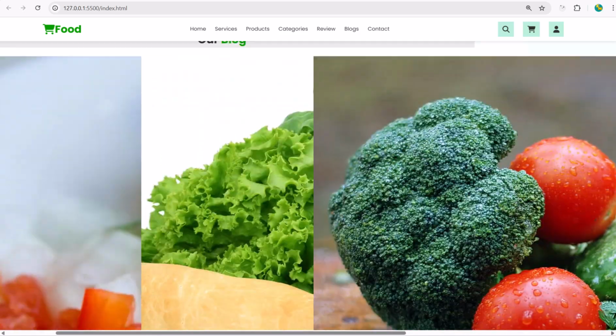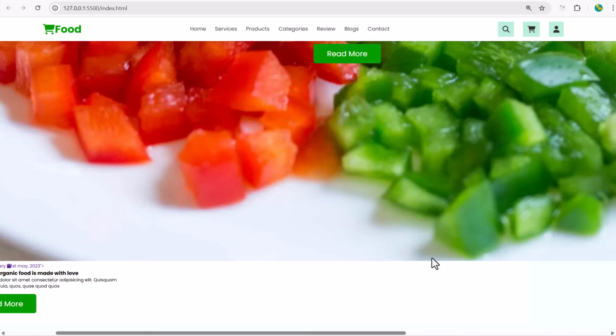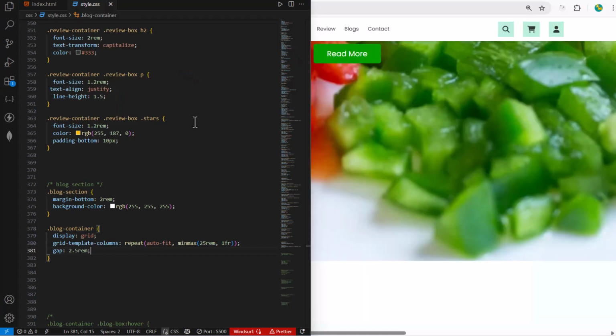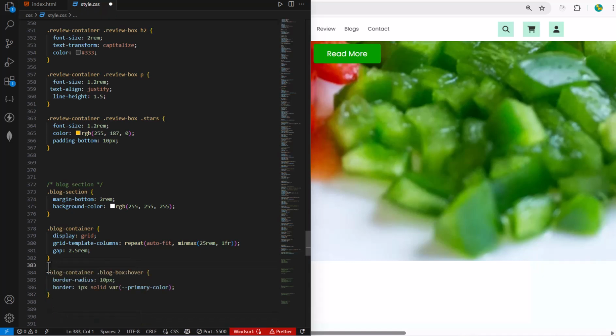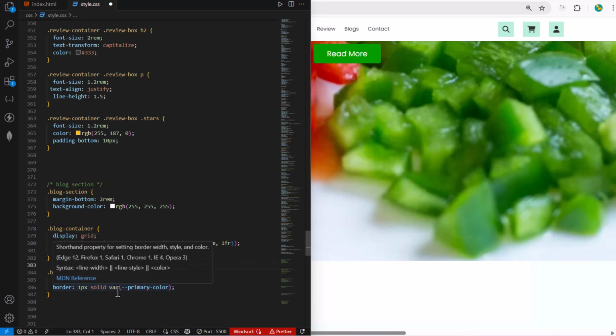Here we have. And now again, let me add some hover over effect using pseudo class selector right here. Border radius 10 pixel, border 1 pixel, so it having this color right here.